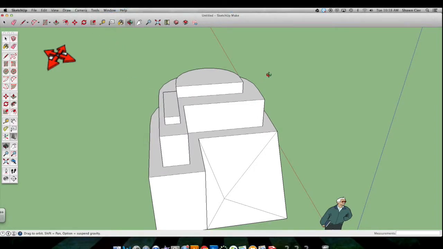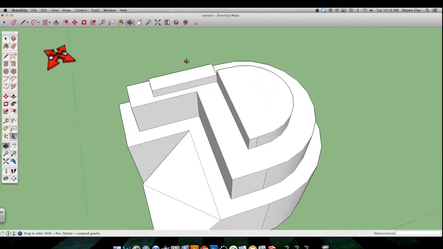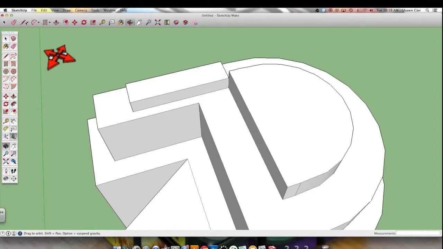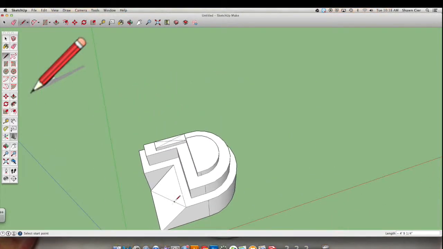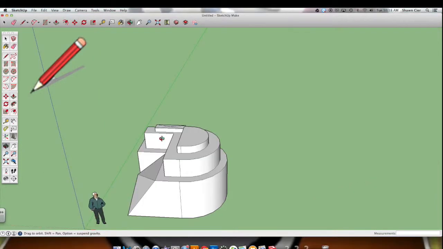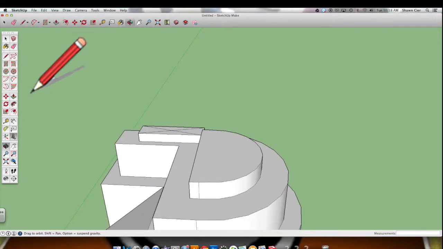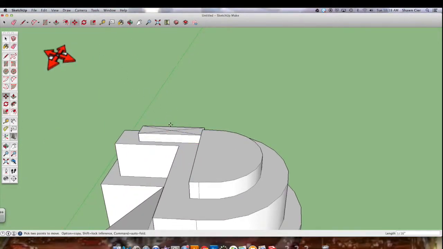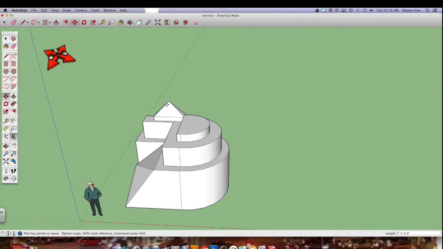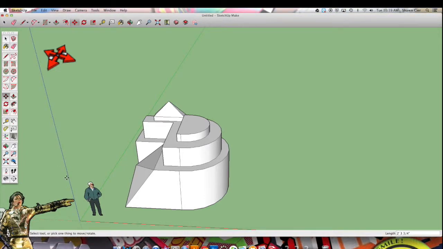Now, if I do it from a rectangle, like I'm going to do it from up here on this rectangle too, if I do it in such a way that it's from a flat surface and not an angled one like this is, like a ramp, I could use the move tool. I'm going to zoom in here so you can see what's happening with the move tool when I pull this up. If I have it on a blue axis, that's responding to this blue axis here. So that means that that point is going directly up.